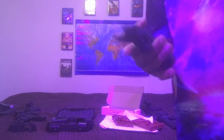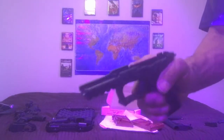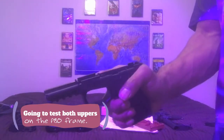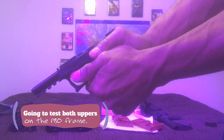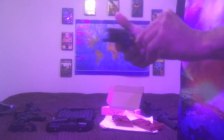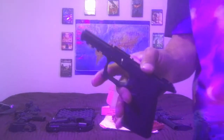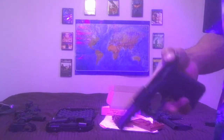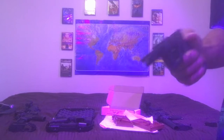this is my first time actually holding a P80. I love the texture. Good grip. That little beaver tail will be a godsend on the 40 because I can grip even tighter that way and it will not be able to pop up. I am happy. Just waiting on the lower parts kit now, which should be in the mail coming to me soon. So whenever I get this thing completed, there'll be another video coming.